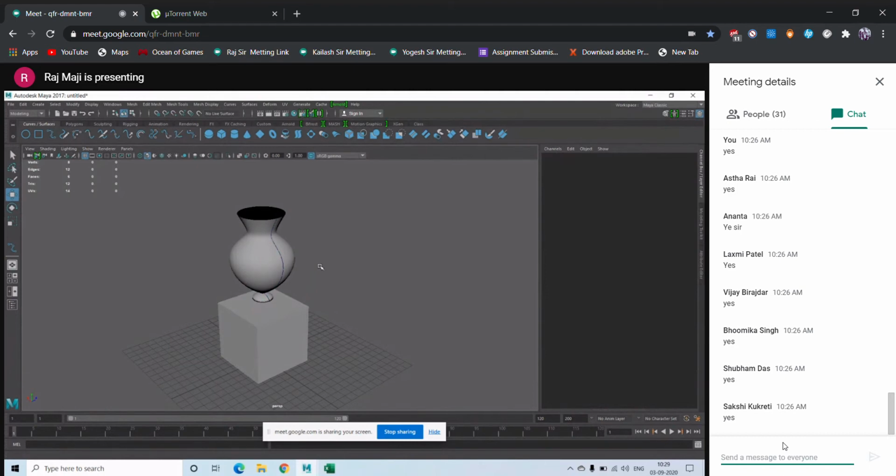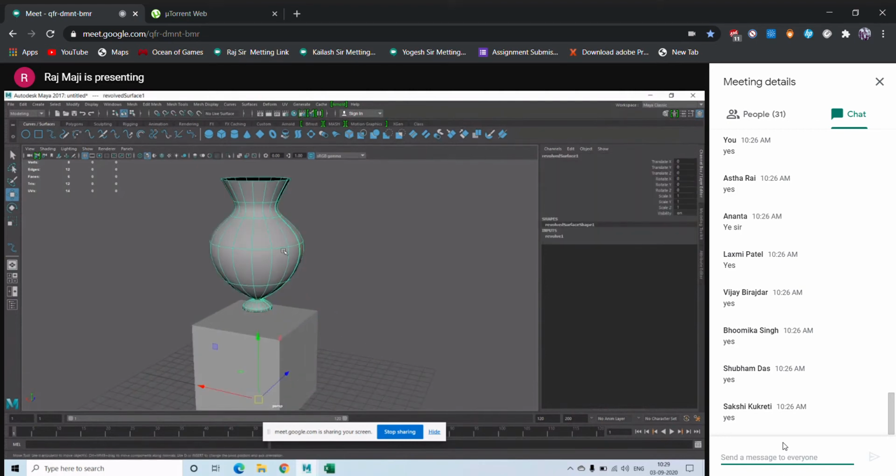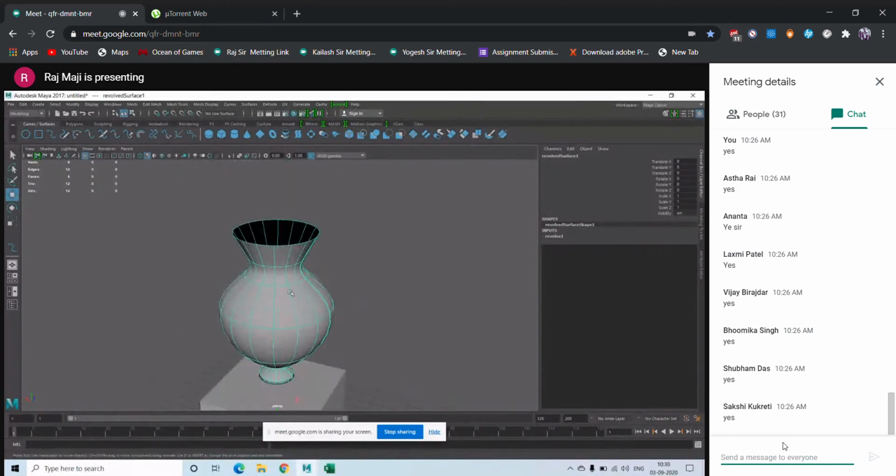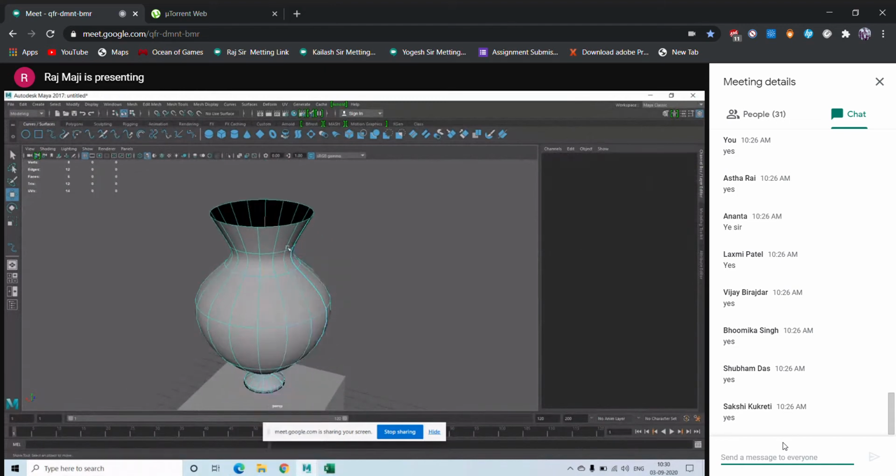All right. So the base proportion is incorrect in this. I need to rectify it. Anyway, so if I check the isoparm, can you see wherever you will create this isoparm, this is circular. This is circular, right?